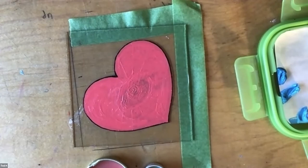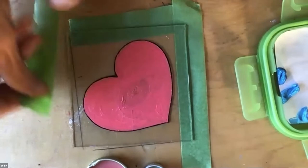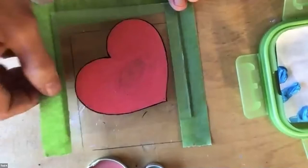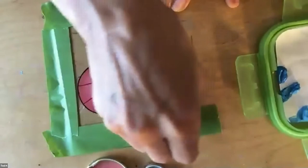You could use blue painter tape, blue scotch tape, but I wouldn't. It leaks more. It's not as reliable, and I haven't gotten consistent results from it. I really like this frog tape. When you've got it all framed, you're going to add another one right here. I'm just not doing it. You turn it over. You really use your nail to seal it along those edges. You don't want spray paint getting in there.